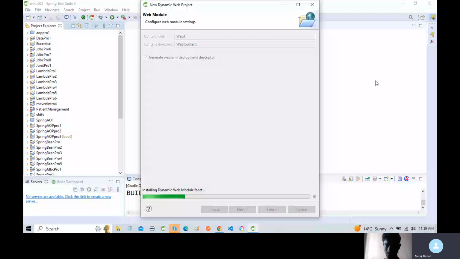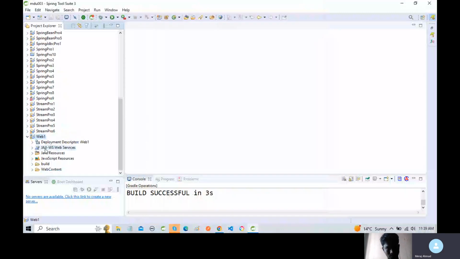Deployment descriptor. JAX-WS, these are JAX web services. Actually, you can also write programs of web services. Click on the Java Resources folder, then we will get the source folder of servlets. Here you can see this src. And JavaScript resources, build, WebContent.